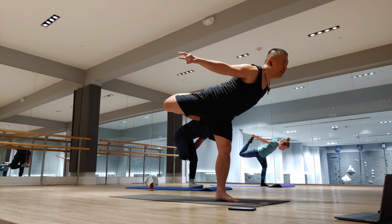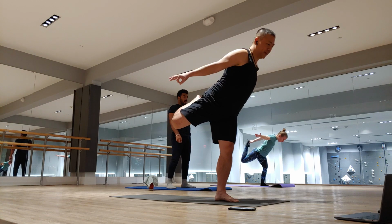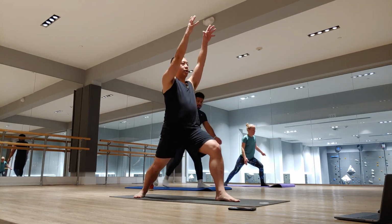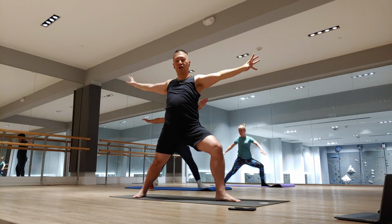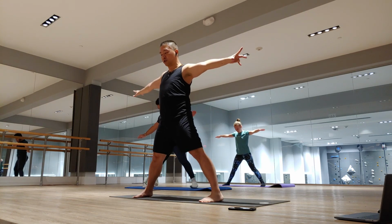Yeah, just hold it there if you can. All right, so start to come back up and step the right foot all the way back. Warrior 1. Open it up. Warrior 2. Lengthen out the left leg. Turn the left toes to the right side.